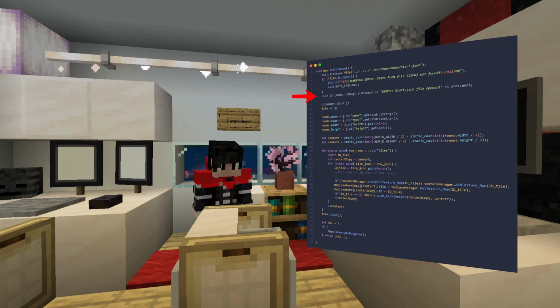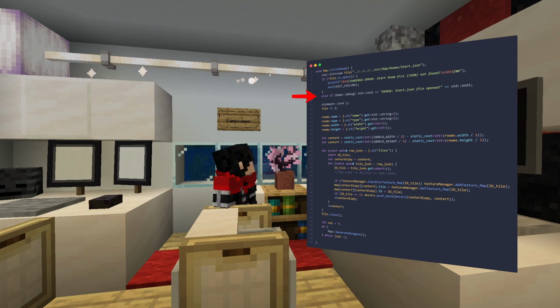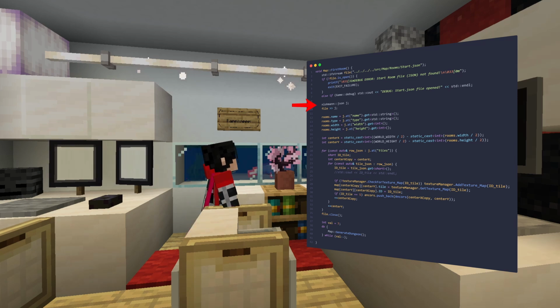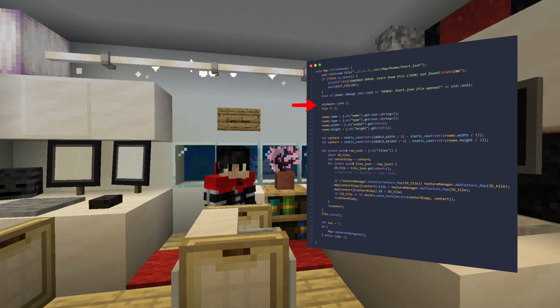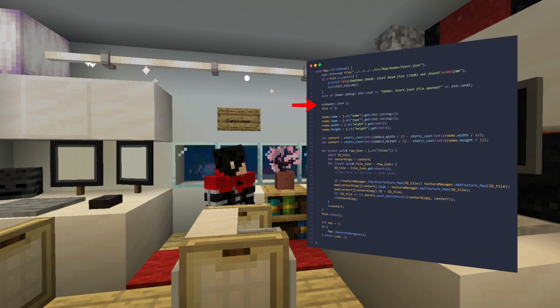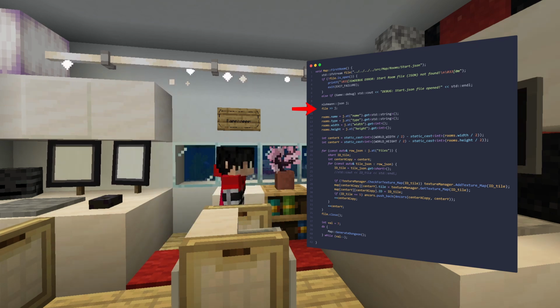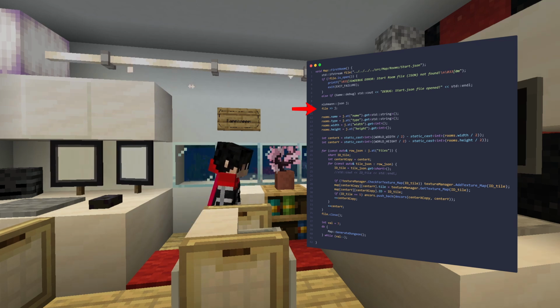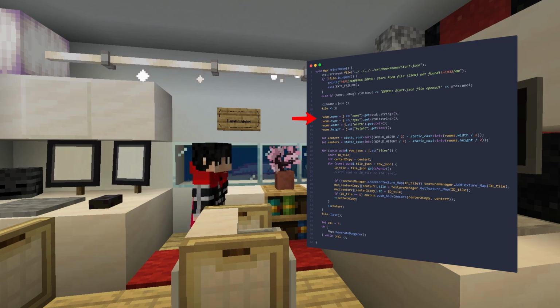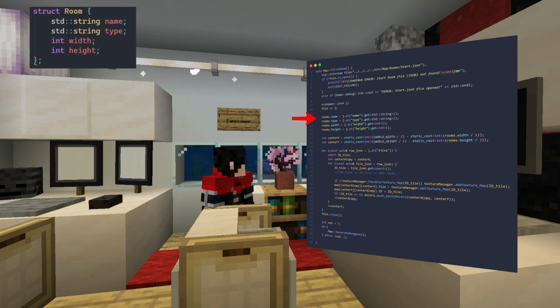Otherwise, I have some debug functions for the game, but we can ignore this. Then I'm going to create an object called add.j, which is an nlohmann JSON, I don't know how to say this name, which is our JSON item. Then I'm going to send all the data from the JSON file to the j, and then I have an item, rooms, which we're going to see later what it is.